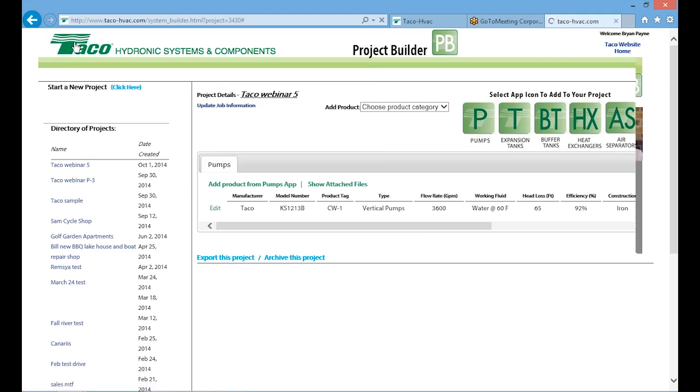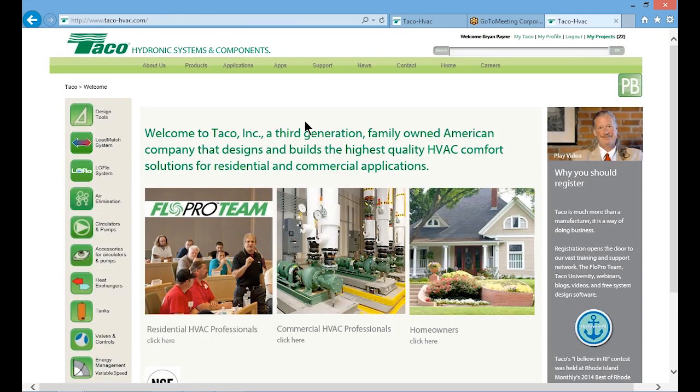Now, one of the things I want to go back to is our home screen. On the home screen, you will notice up here it says, "Welcome, Brian Payne," and it says, "My projects 22." In order for you to save projects, we need to be able to identify a unique individual and save it under their name. So if you want to register, then that means that our website will recognize you and you can save projects.